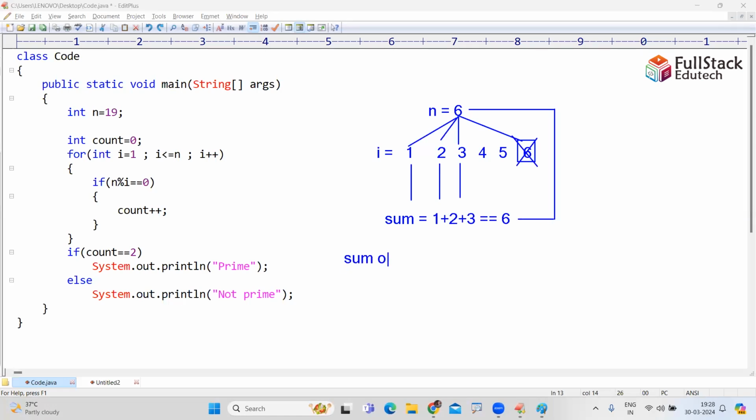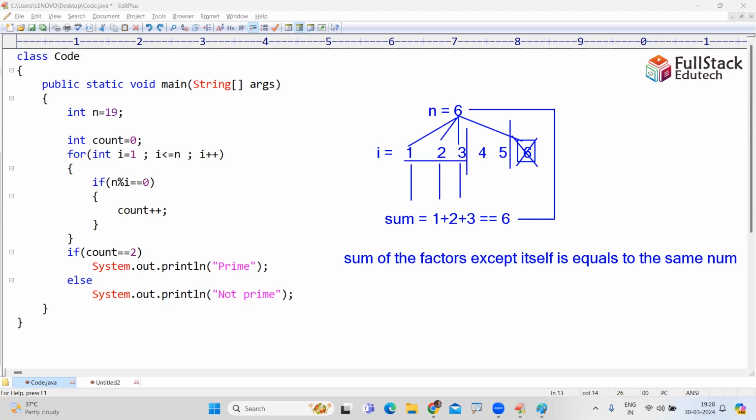Sum of the factors except itself is equal to the same number. So here you can repeat the loop up to n minus 1, or you can repeat up to n by 2 because it is enough.